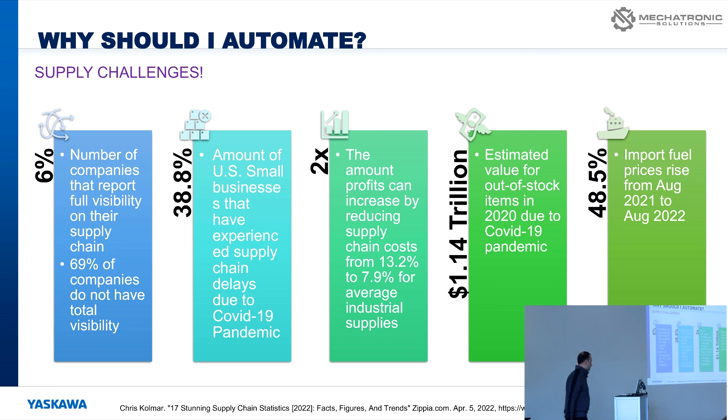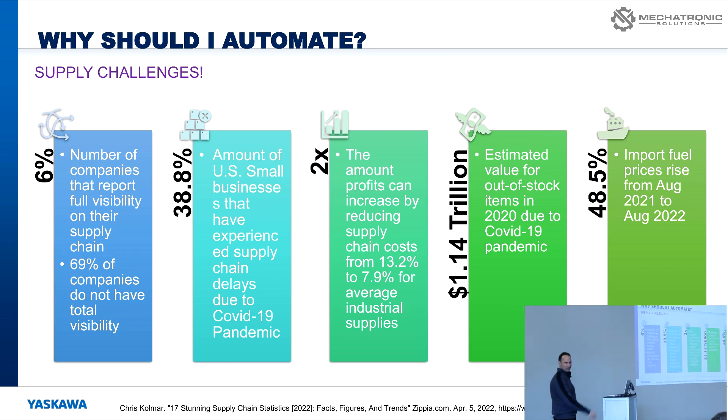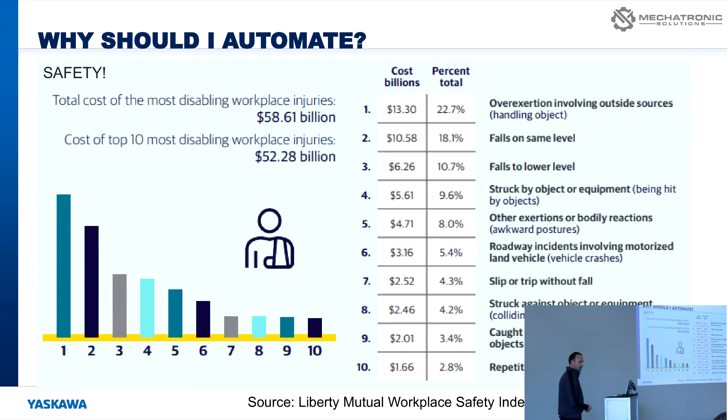There was also a 48.5% increase in import and fuel costs. Our robots are built in Japan and shipped to the US — freight costs went through the roof. What used to cost $5,000 for a container of robots was costing $25,000 to $40,000. Being able to build product in your facility more efficiently can help save on that. Safety is obviously another area — the welding environment is hot, you're in leathers under a hood, and there's real payback through safety gains.